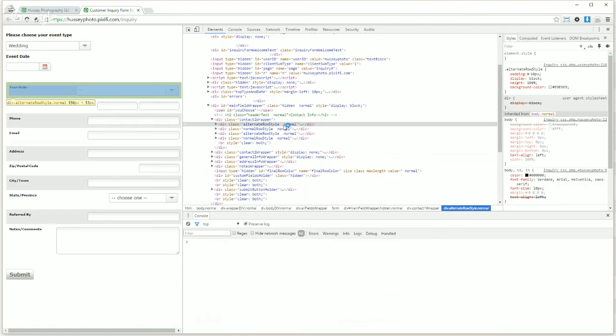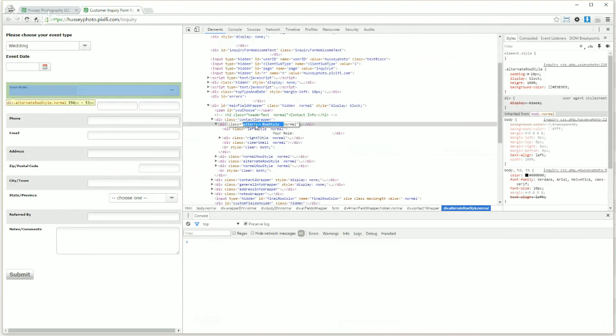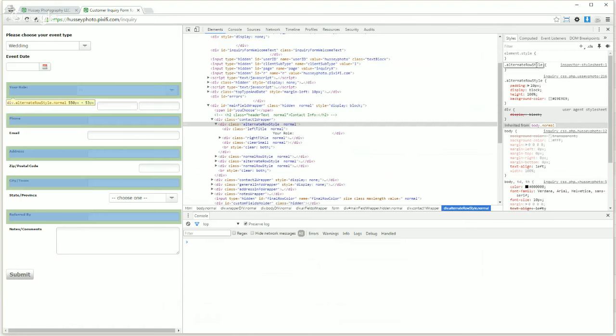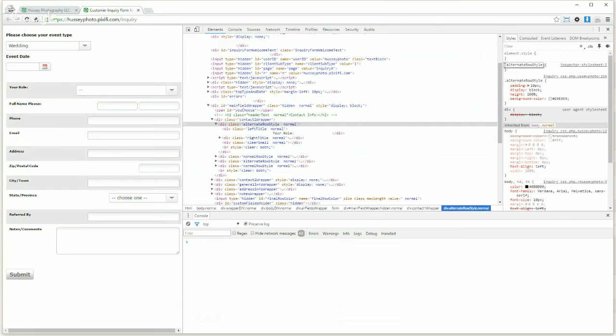You'll notice that the next row has the normal row style, but also the normal again. So I can tell just by looking at this that every row that has that gray background color has the class of alternate row style. I'm hoping this makes sense so far. So what I can do over here is type the name of the class, and you'll just need this little period in front of it to let CSS know that you're doing a class, not an ID.